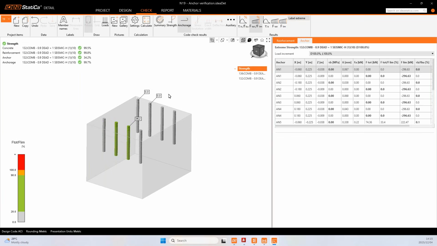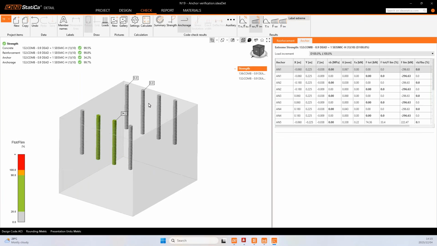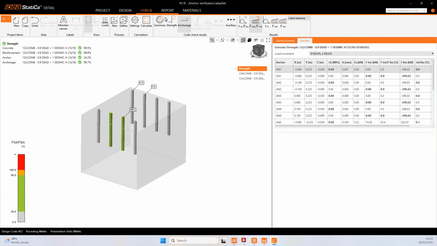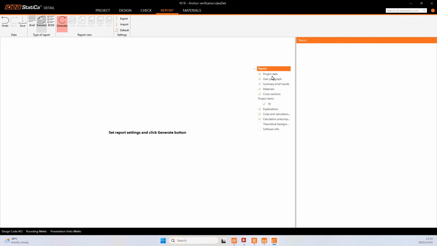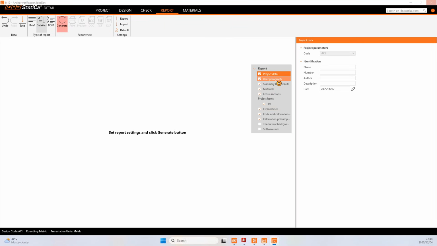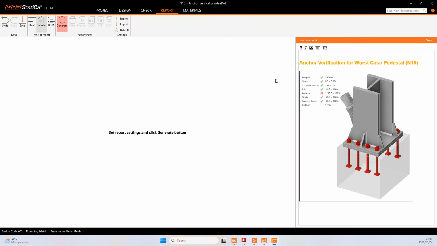Now that we have investigated everything and it is completely verified, we can go directly to the report. From the report, you can basically apply some parameters here, whatever you want. You can also add, for example, some options or some pictures into your models, like what I have here. I have added some pictures here. You can click on this one and add the same thing as well. That is an option for you.